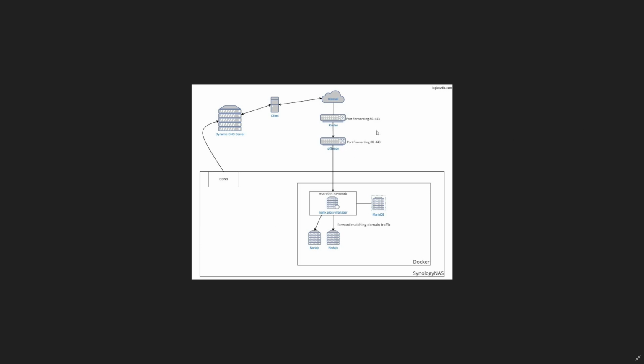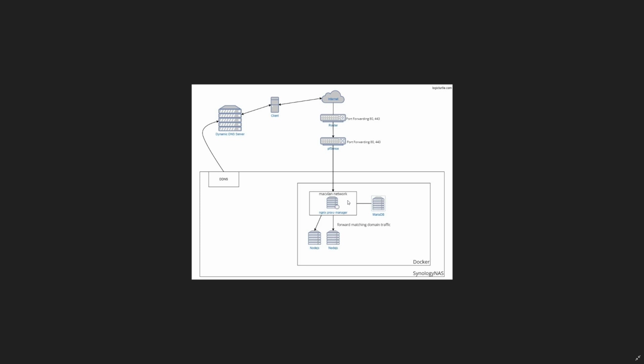So only the ports 80 and 443 will be open to the public. Let's look at the diagram. I'm using the Node.js server to serve my web contents. So in front of my web server, it's nginx proxy manager used to redirect web traffic based on the setup. In this way, you can have multiple web servers hosted on the same Synology NAS. You can also integrate the free Let's Encrypt SSL certificates very easily.